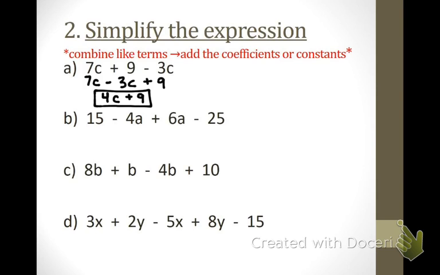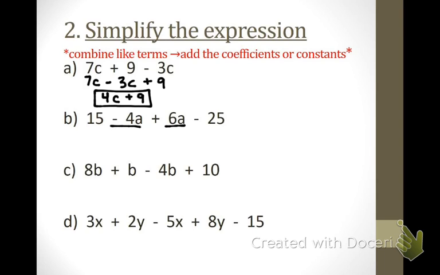I want us to underline like terms and circle like terms. Let's do the variable term first. What's the first variable term that you see there? Not 4a. Negative 4a, because why? Every number has a sign, and that sign is directly in front of that number. Everyone say that. Every number has a sign, and the sign is directly in front of the number. Okay, so the first one is negative 4a. What's the other one? Plus 6a.